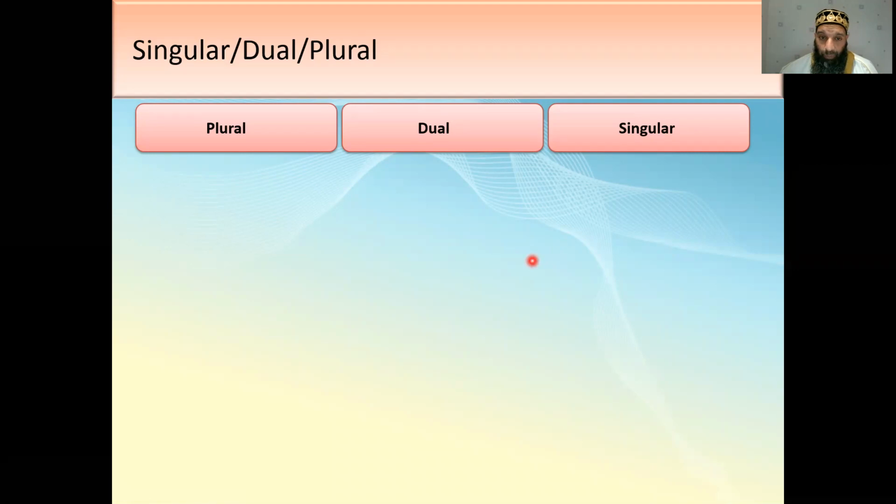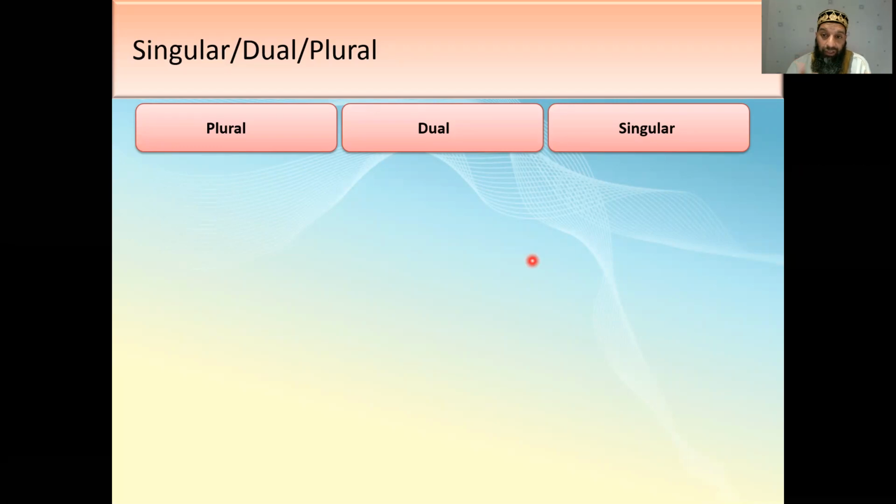In Arabic, we have a word for singular. Well, let's just go to English first. In English, we have singular and plural. Singular is for one, a book. And plural, two or more, books. You have two, you call it books. You have three, books, 4 books. So singular and plural in English.